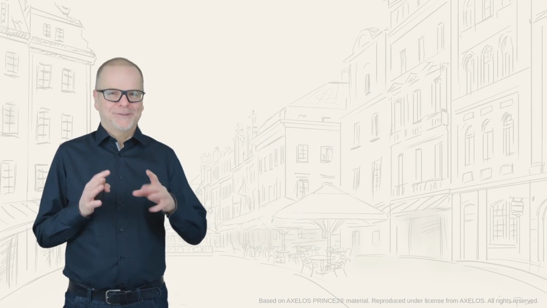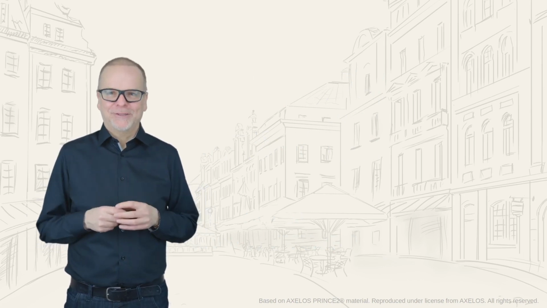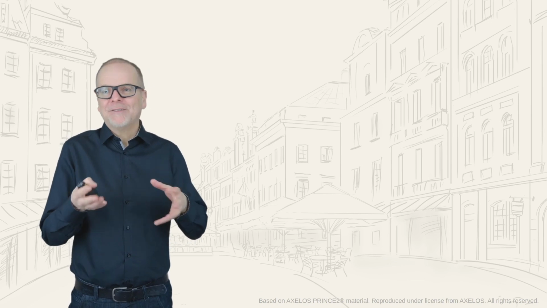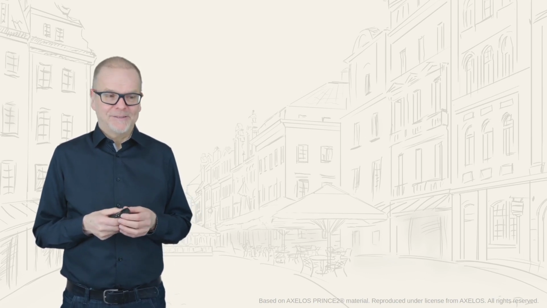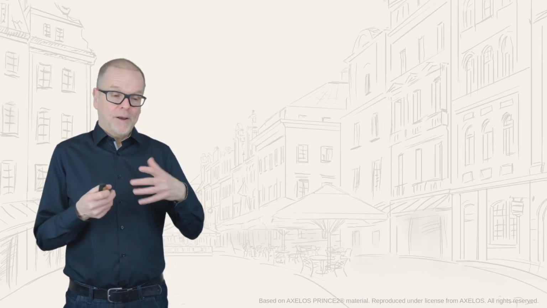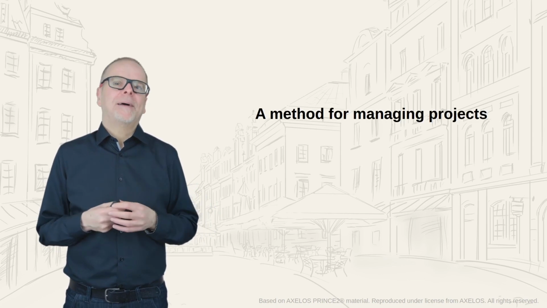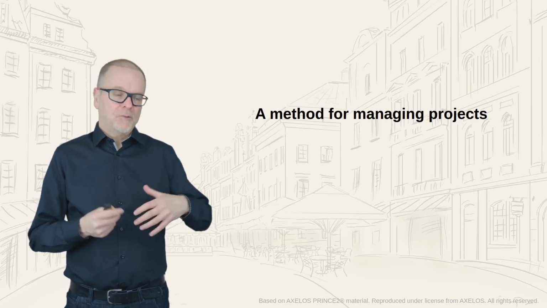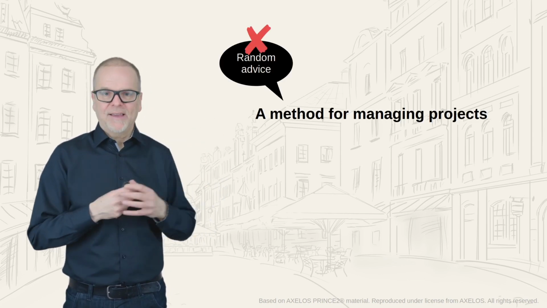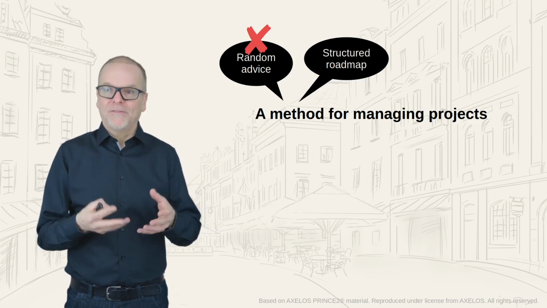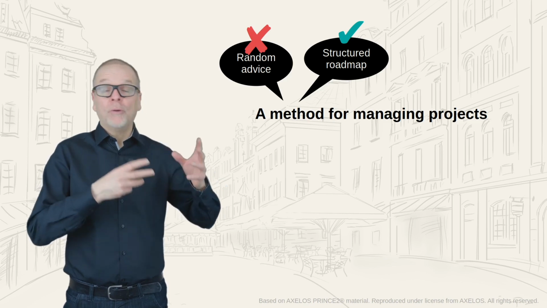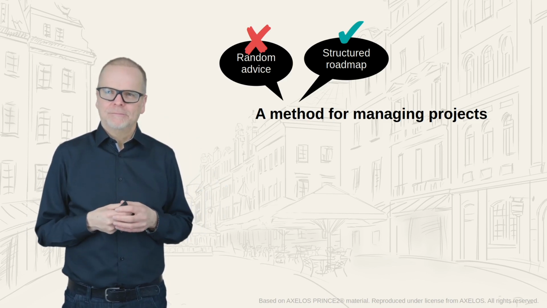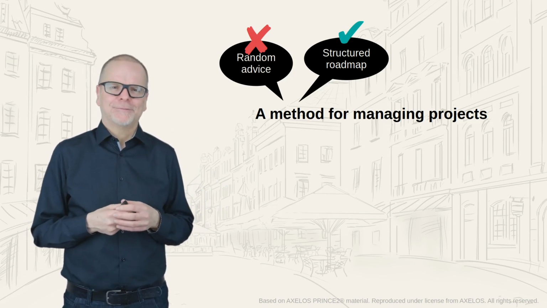Here I'm going to talk about what actually is PRINCE2. And if you think about it, well, it's a good place to start. Let's say somebody asks you what is PRINCE2, it's nice to be able to explain it to them. So you can say, well, PRINCE2 is a method for managing projects. Okay, so it's not just some random advice, but it gives you a roadmap to follow when actually doing a project. And it covers the who, the when, the what, and the how. That's a good answer. Okay.